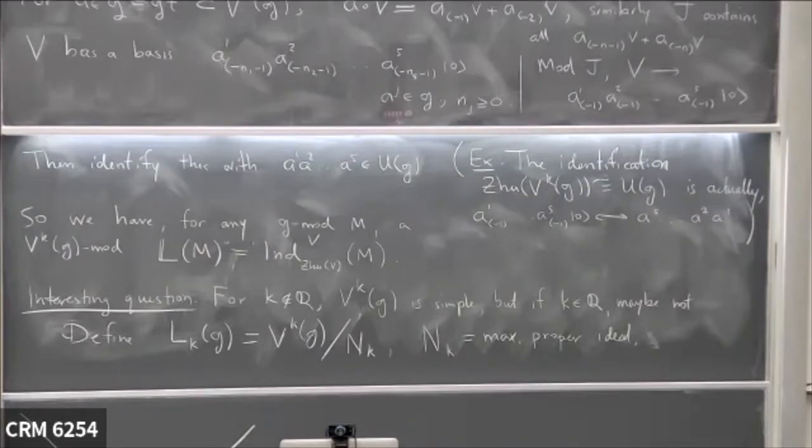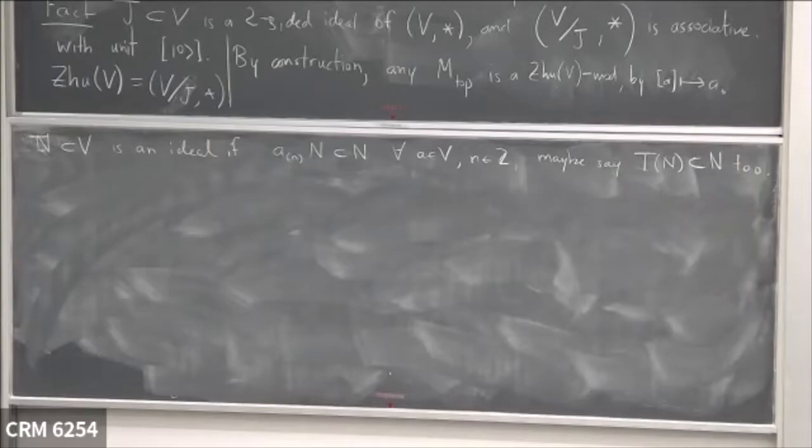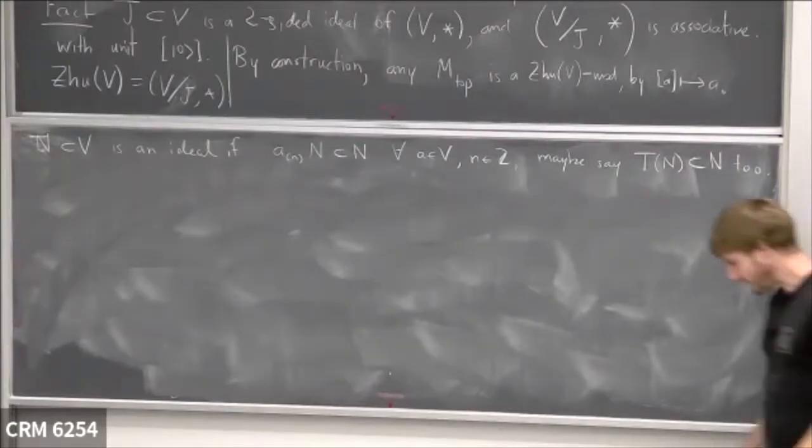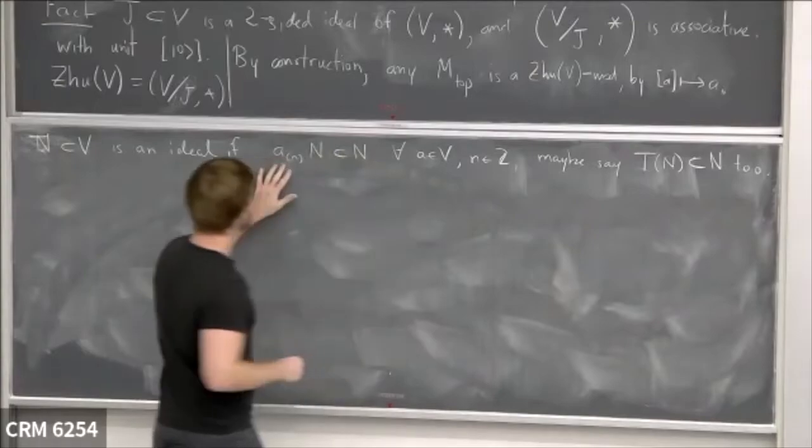Not that bad. Sorry, by ideal here you mean graded ideal in this context? Yeah. Okay. If you don't mind my asking, since we have so many products going around, what product are we using to define this for the ideal? All of them. Okay. Thank you. You want it to be two-sided or just one-sided? Yeah, that's a good point. It turns out they're the same.